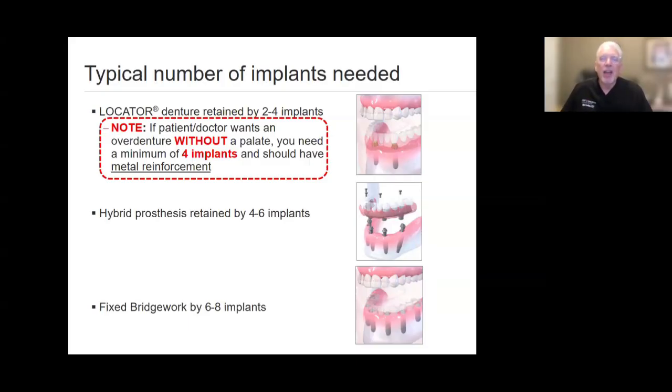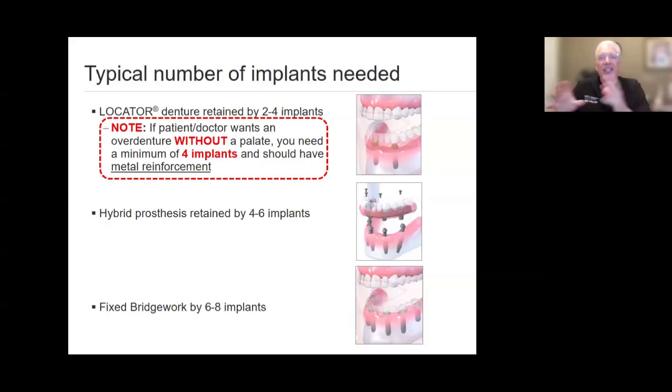So, I think it's best, whenever you're planning for something more fixed than the locator, to over design, over engineer. And I don't like using the word over. I think it's appropriately engineered, appropriately designed, meaning 5 implants, because if one's not able to load, you still have 4. If you had 4 and you can't load one, now the patient who's expecting to leave with a fixed prosthesis or a screw retained provisional from surgery is going to leave in a denture.